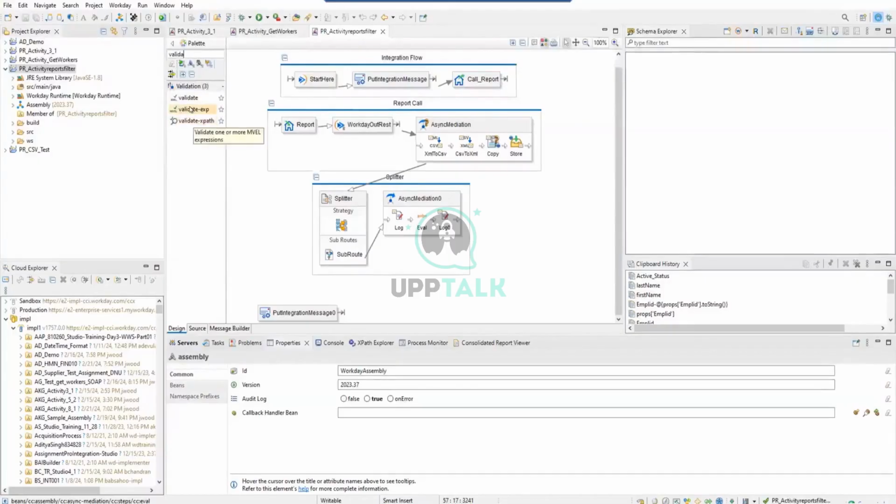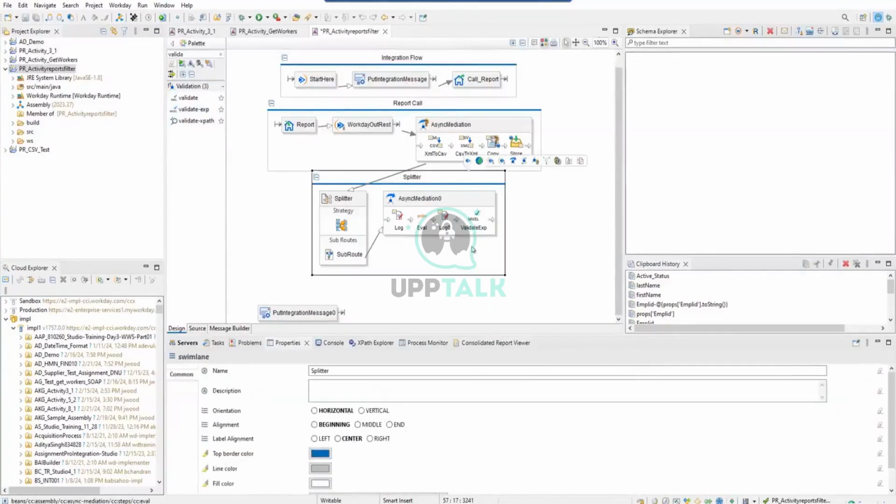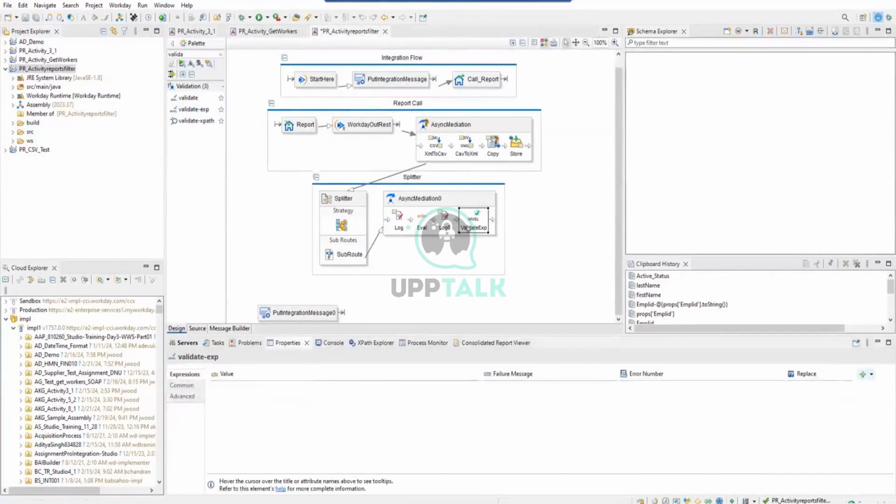Pull in the validate XP. Validate XP is an XML-based validation. Place it after the log file. If you open that, you can see that there is a place where you can write the expression. On the top right, there is a green button which, similar to the eval step, opens up a row where you can put the condition.